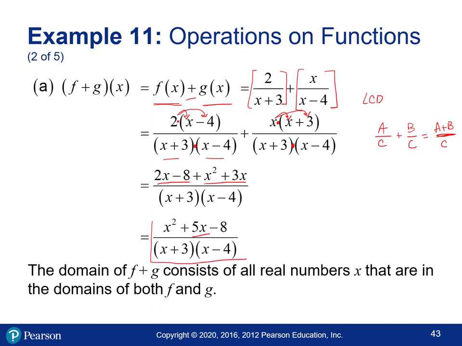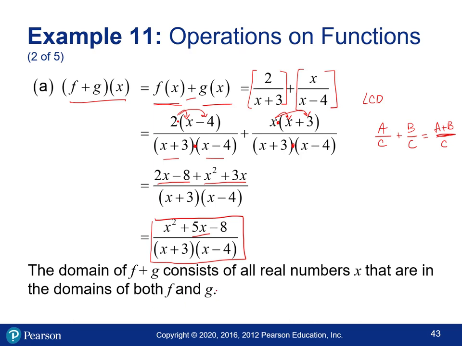So this is f plus g of x. Two functions got added together, and then we just simplify the way it looks. And so what you want to do is sort of notice the domain on these functions and see if you need to add anything about that. But on this one, it says the domain of f plus g consists of all real numbers x that are in the domains of both f and g.